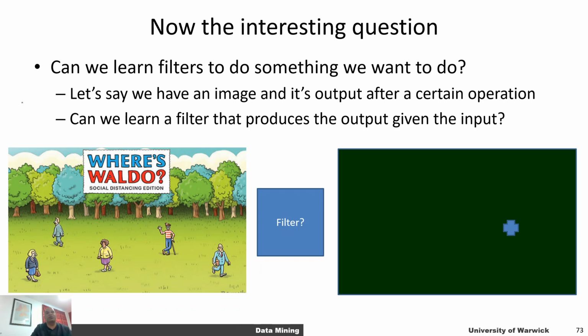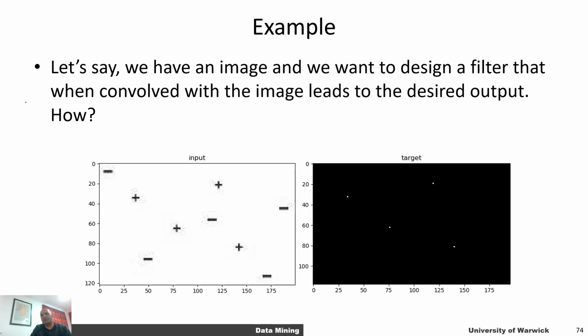So that's what we are going to do next. And we are going to take a very simple example. Rather than finding Waldo, which is a large image, where we don't have that much training data available, at least to me, I'm going to take a very toy problem to go to the solution of that bigger problem.